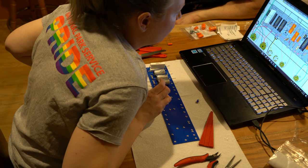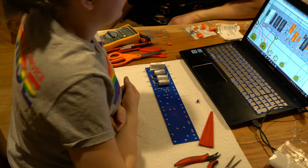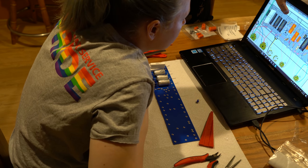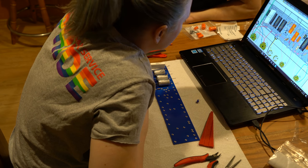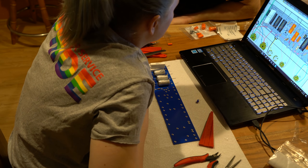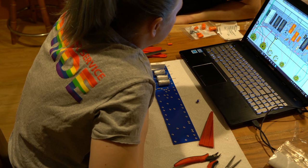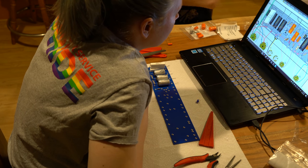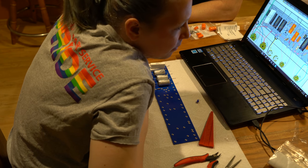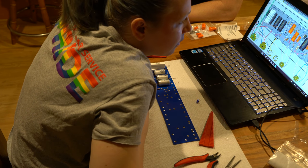I don't know, he possibly had some very specific stuff, but we will have to deal with the fact that we have a 32K, so we're 1K short on that one. Should we skip it and go back to that one? Well, we have to see if we can order 32K. We could, or we can just drop one in that's 32K for now and see if we can find a 33K later. But I think some of those very specific values are the more expensive resistors because they're not in the common band.